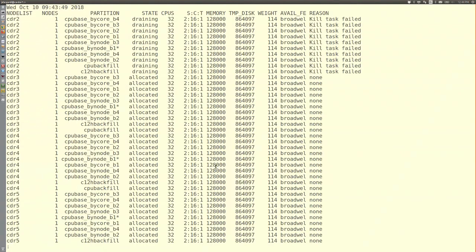And importantly, the memory is not necessarily the same if we specify it in terms of gigs or megs. So base memory nodes have 128,000 megs available to run jobs. If we specify 128 gigs for a job, that will actually be requesting too much memory, and those jobs will not be able to run on the base memory nodes. Instead they will be restricted to larger memory nodes, which can dramatically increase the wait time of those jobs.